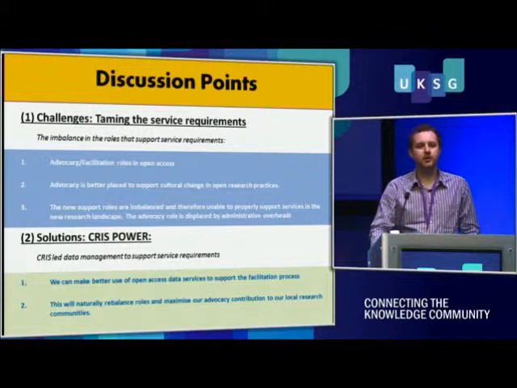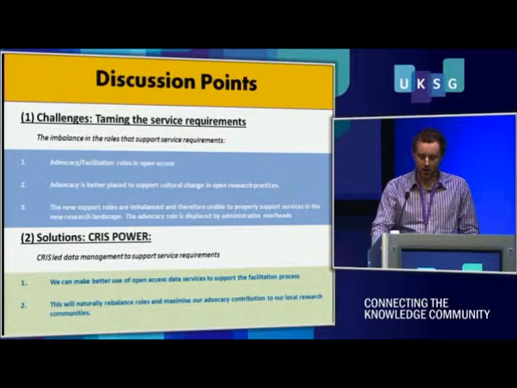My presentation is split into two parts, the challenges we faced and the solutions in our approach. I will argue the challenge we face is the imbalance in the roles that have emerged to support our services, and I'll define these as advocacy and facilitation. I will argue the advocacy role is more important in bringing about cultural change, but it's currently being displaced by huge overheads of administration. I will outline our solution of a CRIS-led approach to rebalance these roles by using effective data management, and I will show you some of our achievements.